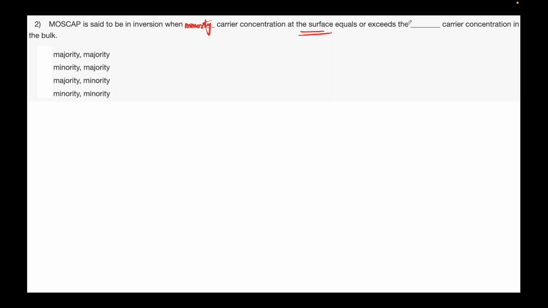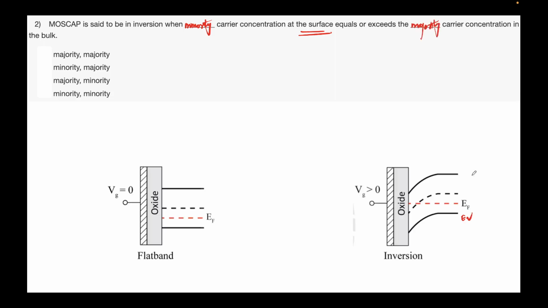This is the flat band, this is the inversion. So EC, this is EV, this is EC. So what we see is that there is some, what is the hole charge here in the bulk? It will be NV exponent of EV minus EF over KT, right? This is some EV, this entity, right? What will be the, this is, let's say, in bulk. What will the electron concentration at surface over here I'm talking about, at the surface, it will be equal to NC exponential of EF minus EC over KT.